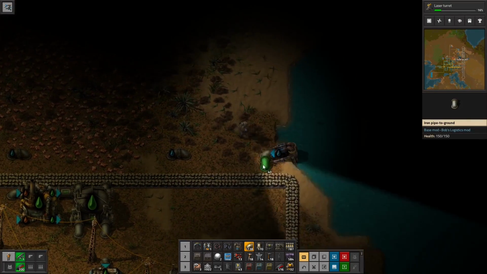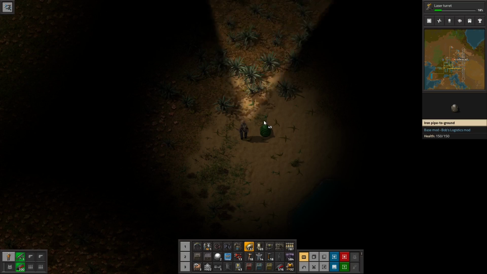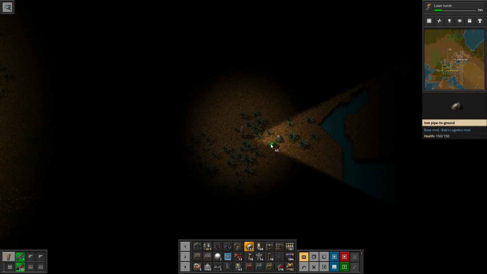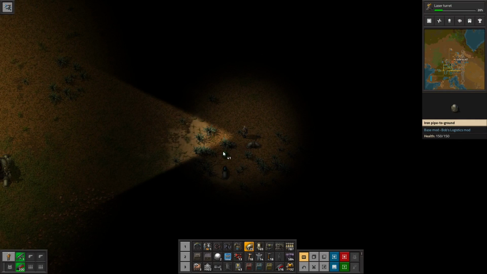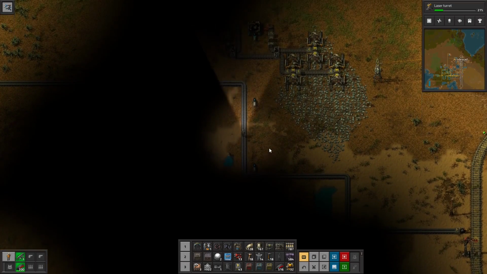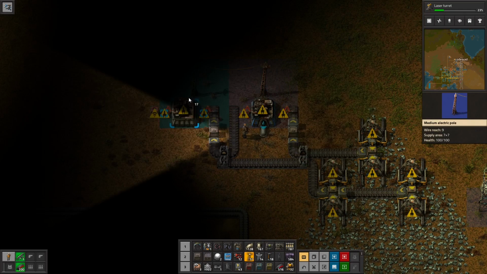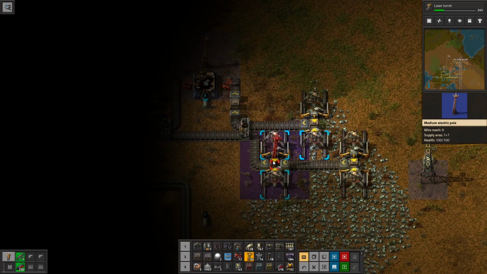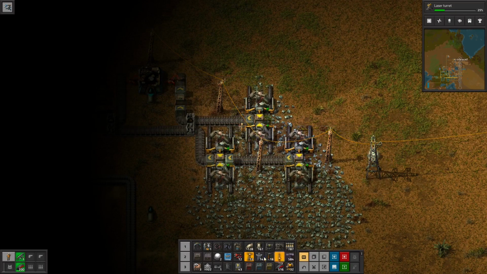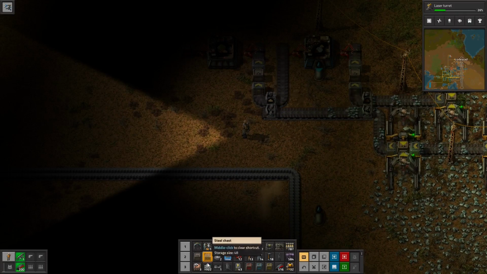Where is this water? Because I don't actually care, right? It doesn't actually matter where that water goes. Okay, let's see how much of this we can hook up. So it's still not really doing anything yet other than processing dirt, which is fine.